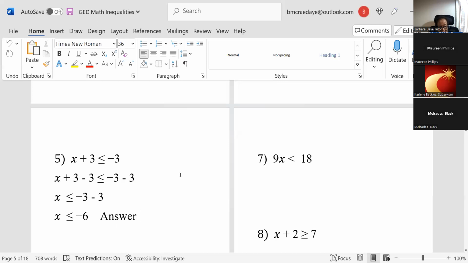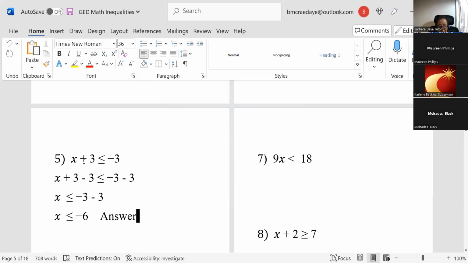Mercedes, you understand it now, right? I'm getting it. Yeah, you see why you said to add the 3, but I'm saying you still have a constant over on the left side and a constant on the right. The goal is to have just a variable, to isolate just the variable. So to do that, you do the opposite. If you're adding, you subtract. If you're subtracting, you add. If you're multiplying, you divide. If you divide, you multiply. So you put those pairs together in your mind, right?